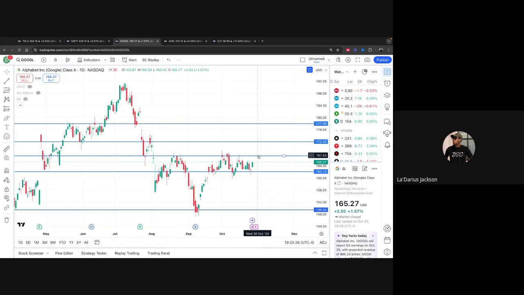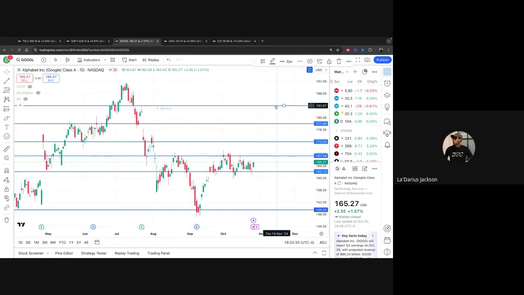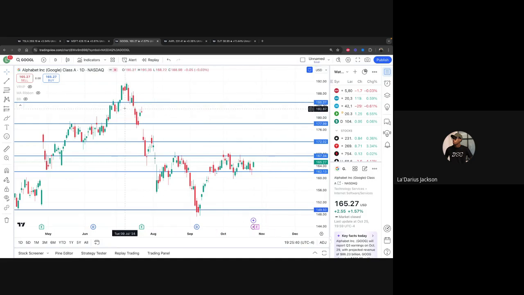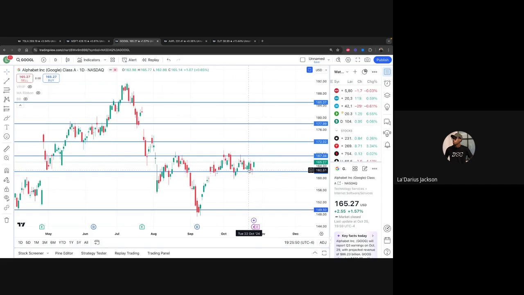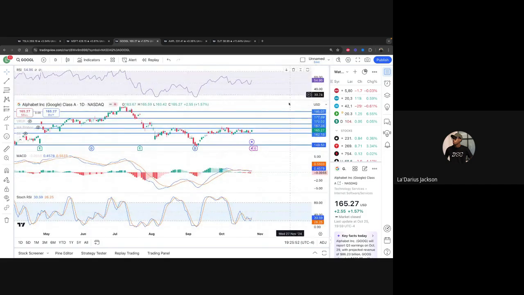So that means we could see a potential $20 move to the upside that takes us up to this area right here. I didn't mean to put it right there. I meant to put it at about 185, bottom side of this candle. You can also see that we have resistance in this area, 165. They have earnings on Tuesday, and earnings is what the stock will need to get it moving.